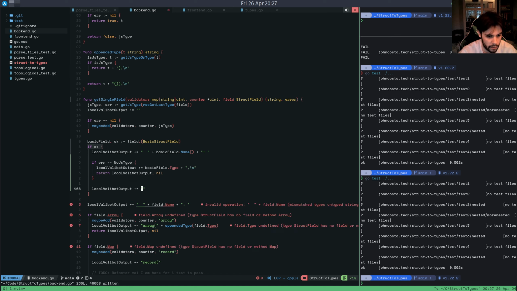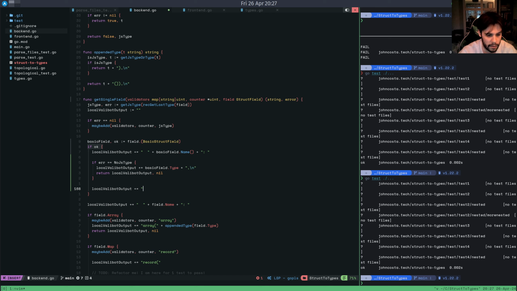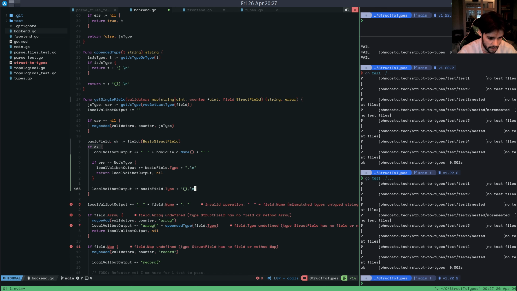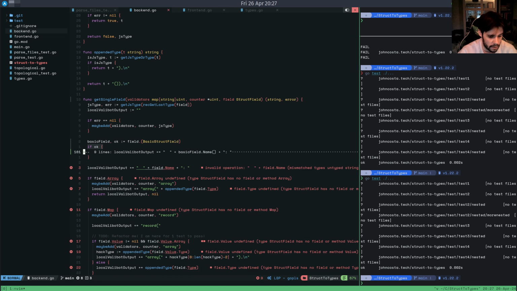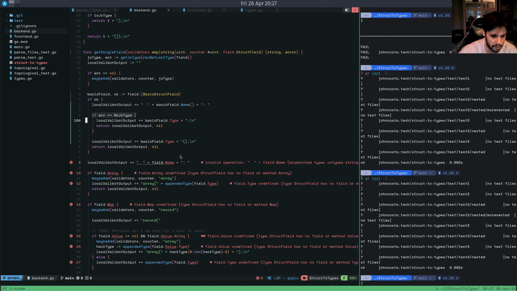Otherwise, we don't even need to assign that. We will, just because I think it's a little bit neater. Here we go. We're going to do basic fields dot type plus this, comma, and then this, and return local bot, and then nil. Okay, so this is the basic fields.